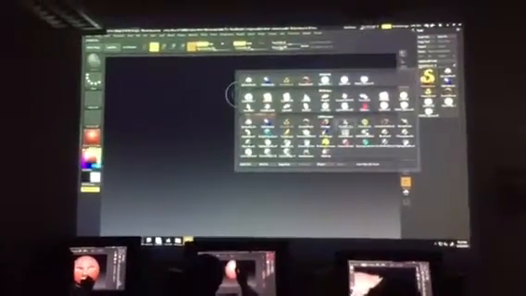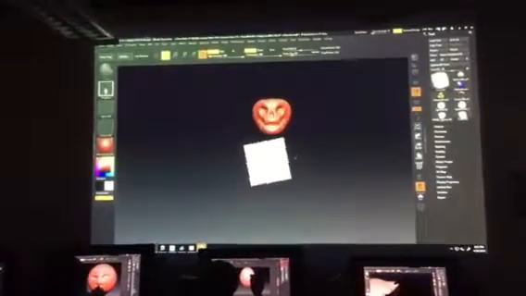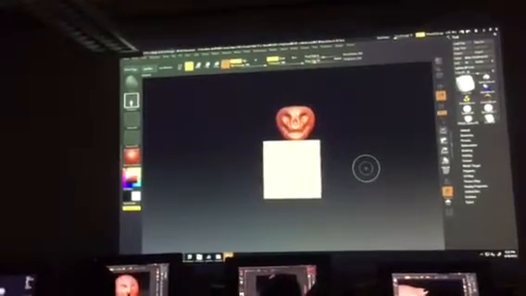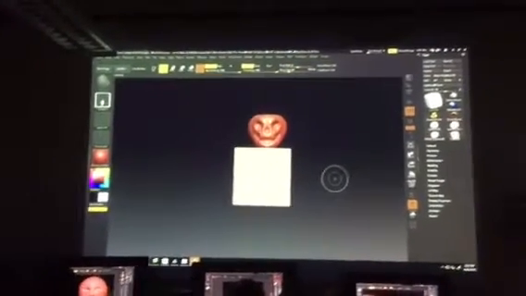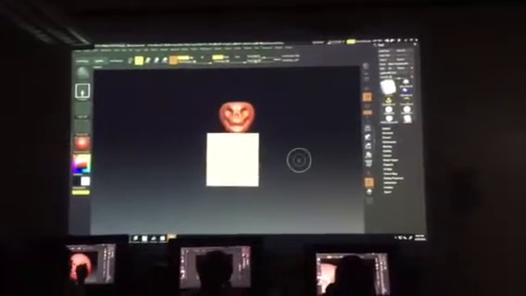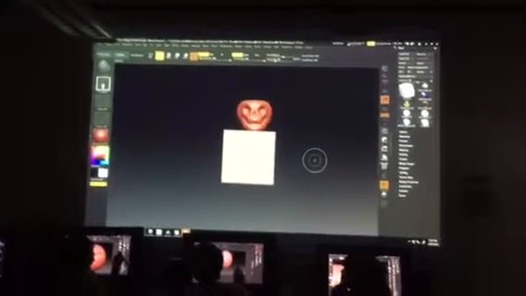If I go in here, I want to build the body, so I'm going to select a box. And if I drag out a box, it'll drag it out, but they won't be part of the same world, meaning they're not part of that same environment. So now I have a head that's on a different plane, on a different layer, that won't connect with this box until I append it.